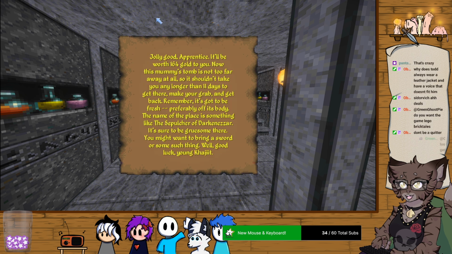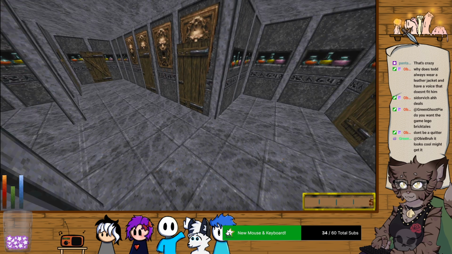That I can do, yeah, monster hunt. Jolly good, apprentice. It'll be worth 164 gold to you. Now, this mummy's tomb is not too far away at all, so it shouldn't take you any longer than 11 days to get there, make your grab, and get back. Remember, it's got to be fresh, preferably off its body. The name of the place is something like the Sepulchre of Darkanazar. It's sure to be gruesome there. You might want to bring a sword or some such thing. Well, good luck, young Khajiit.